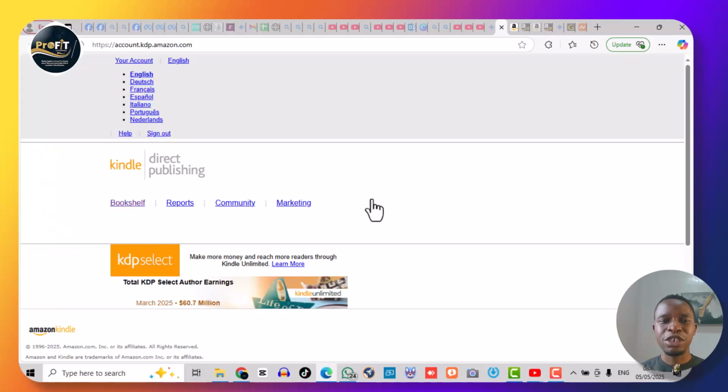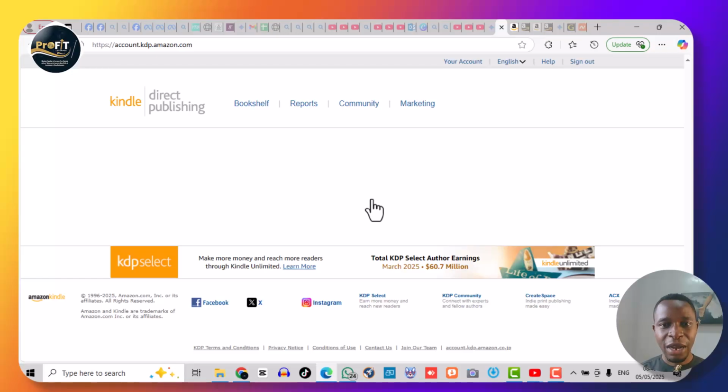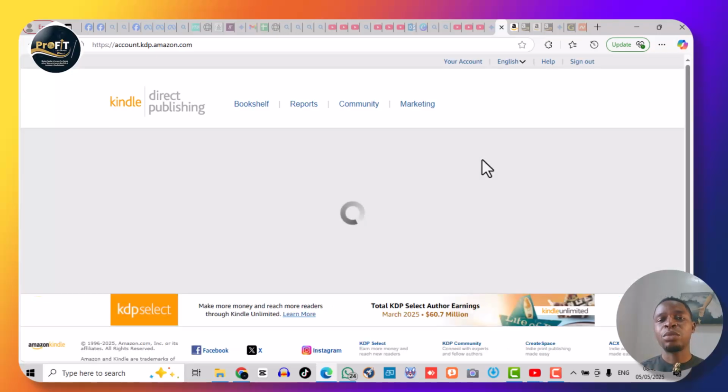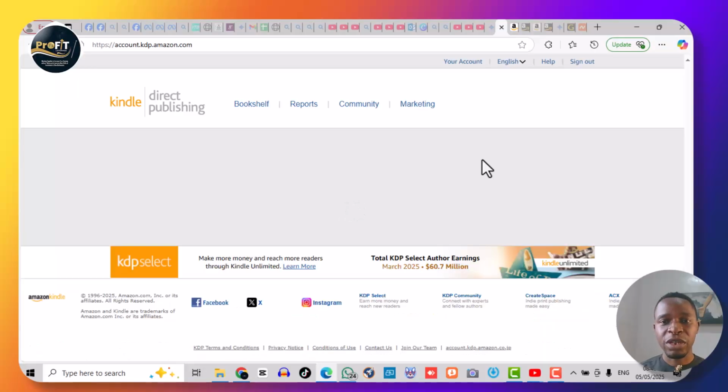Okay, so that is how easy it is to solve the Amazon KDP OTP problem, right? So I've been able to gain access to the other side of my Amazon KDP account, right?